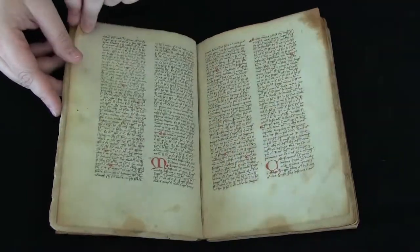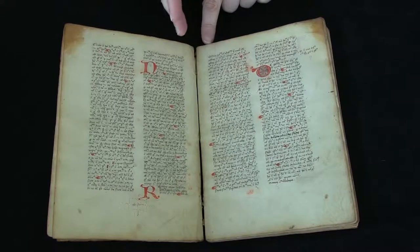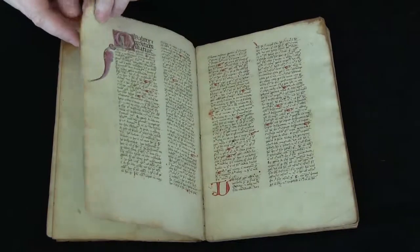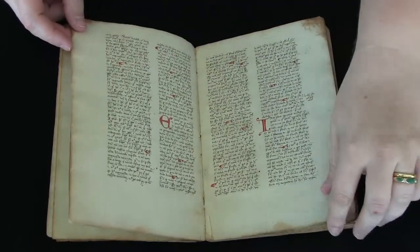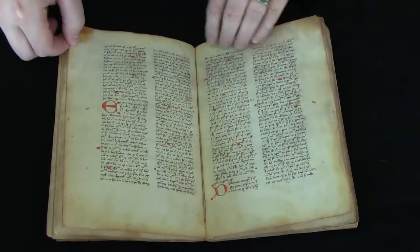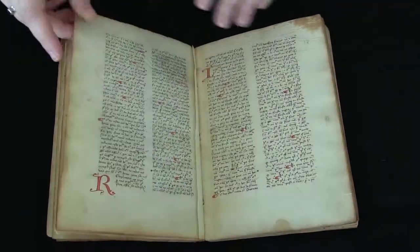What's most notable about this manuscript is that it's written on both paper and parchment, and you can see how it's organized. Here we have one choir ending and another beginning, and you can see that both of these have parchment. So it starts with parchment, then we have a few pages of paper, and then another page of parchment. We're in the middle of the choir here because you can see the stitching. The interior pages and the exterior pages of all the choirs in this manuscript are parchment, while the rest of the pages are paper.